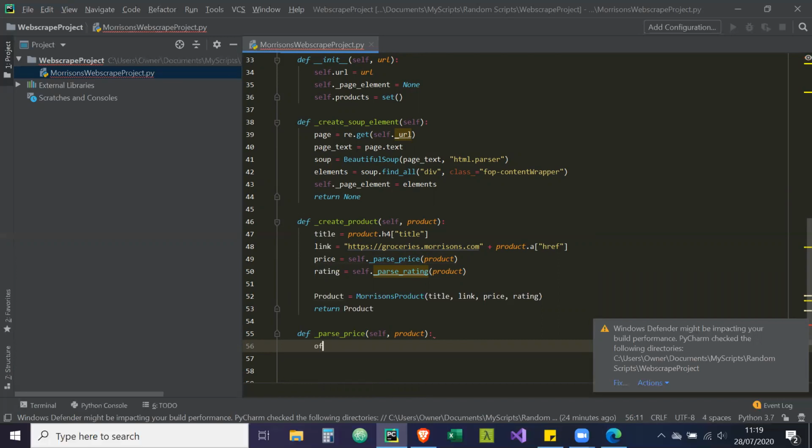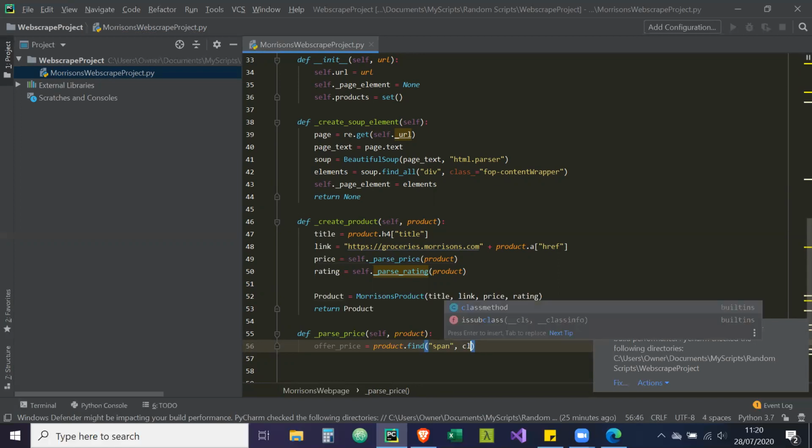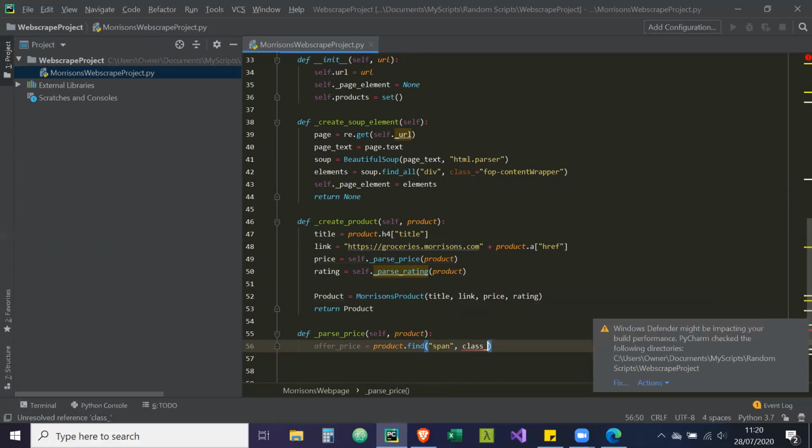So what we're going to do, offer_price is equal to product.find. It's going to be a span tag, and the class of this tag is going to be equal to fop-price-offer.